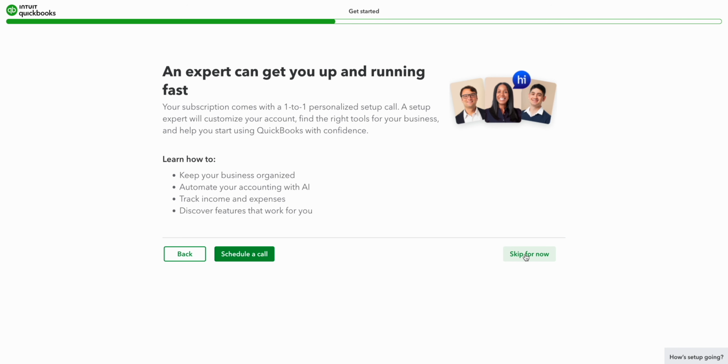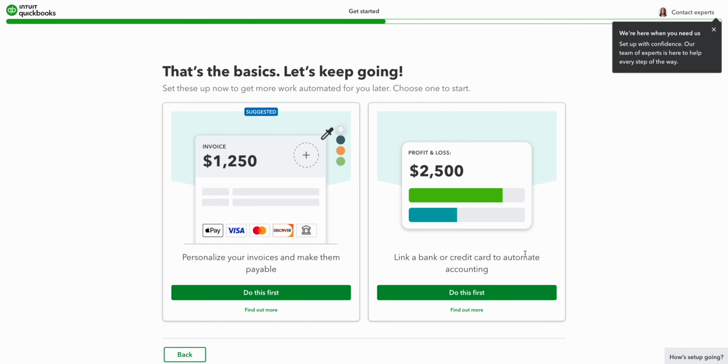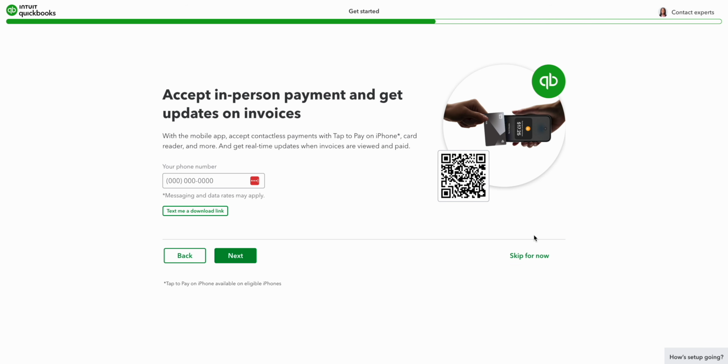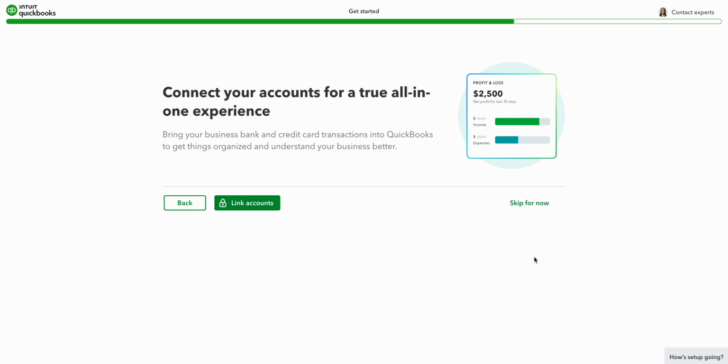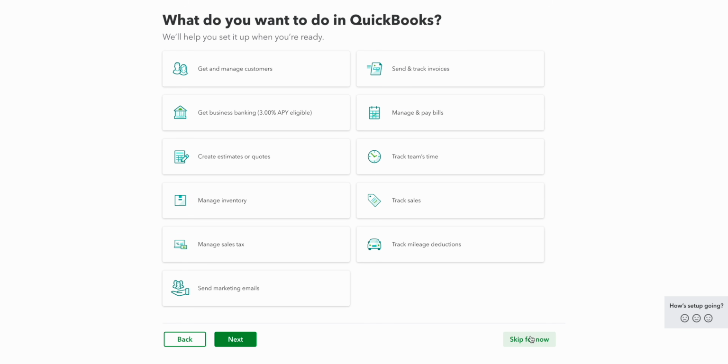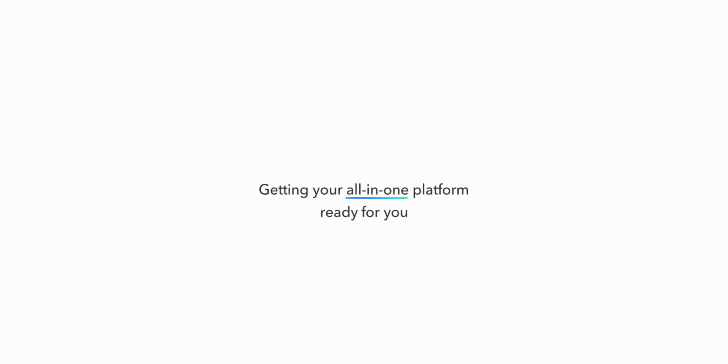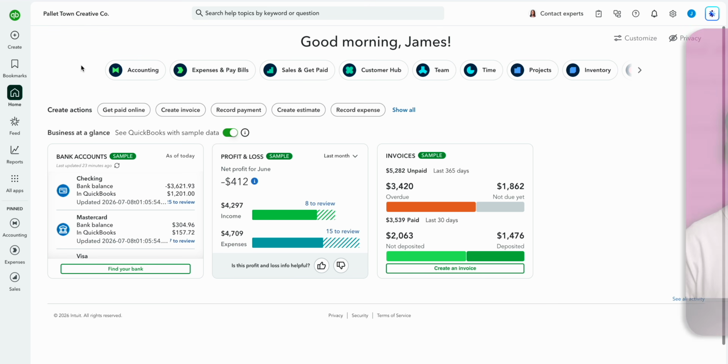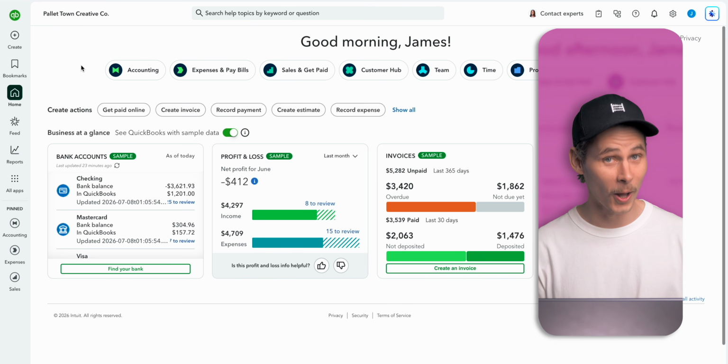So let's keep moving. When you hit this screen, you'll need to pick something. We'll work through the remaining prompts fairly quickly. Most of them are optional, and you can always update the information later. The important thing is getting the company file created so we can start bookkeeping. And we are in. Welcome to QuickBooks Online.